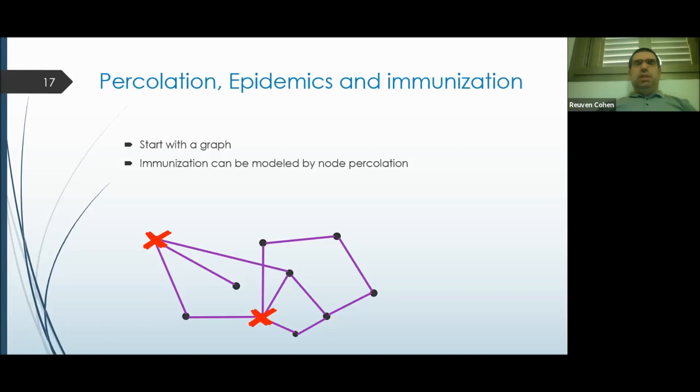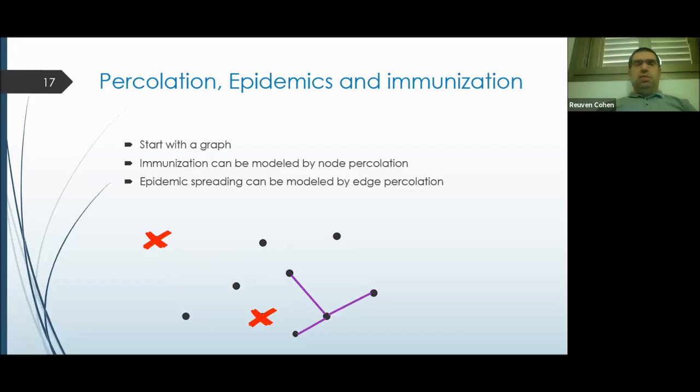And now let's say an epidemic starts, then we can model that by edge percolation specifically, and maybe there will be more expansion about that tomorrow. In the SIR model, each individual can only be infected once, and once it recovers, it cannot be infected again, at least not in the small time of the epidemic spreading. So in this case, we can decide for each edge that with some probability it can cause an infection, and with some probability it will not, since not every interaction actually becomes infectious, so we remove some of the edges. And then if a giant component exists, the epidemic can spread and become endemic.